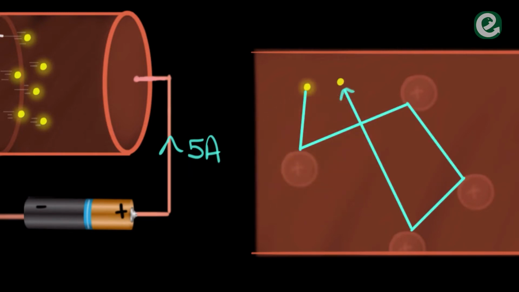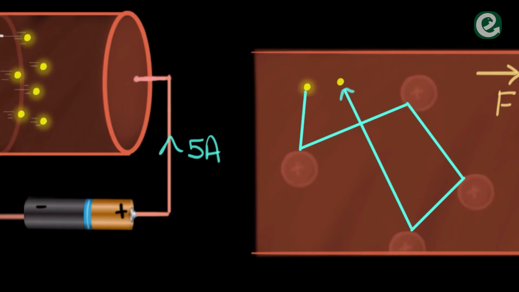Okay. So now comes the question, what happens when you do put a battery? Well, now, because of the battery, the electrons will experience a force and they will accelerate. So let's say the force would be in this direction, over here because they're being attracted by the positive charge of the battery. You can also think in terms of electric field, but as of now, it's not necessary. So it'll experience a force in this way.